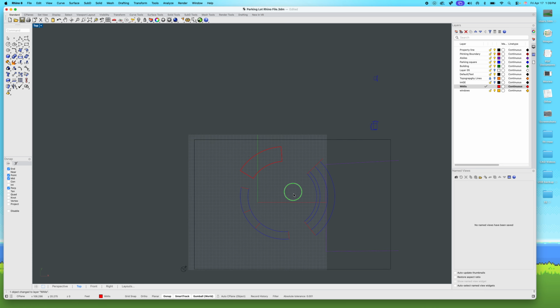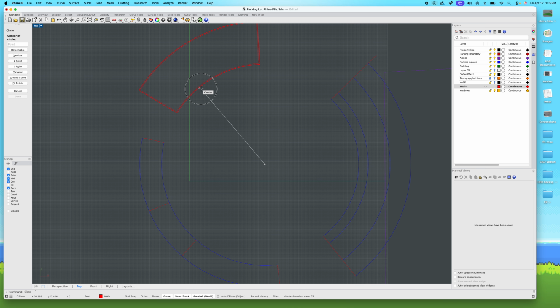But in our case, right, I may want to continue and start working with the floor plan. I might want to start actually thinking about what actually goes on in here. So maybe it is another circle. Maybe I do need that center button again. Maybe there's a central courtyard.